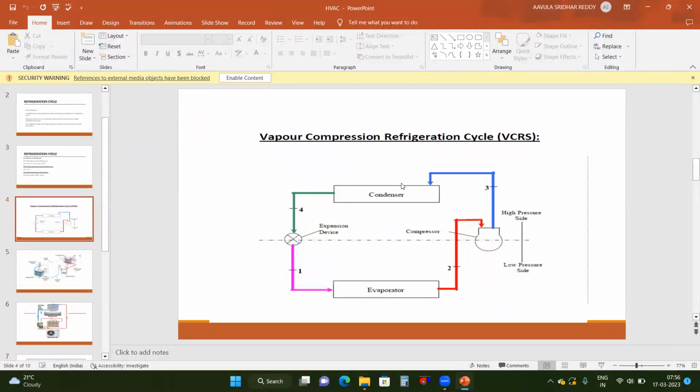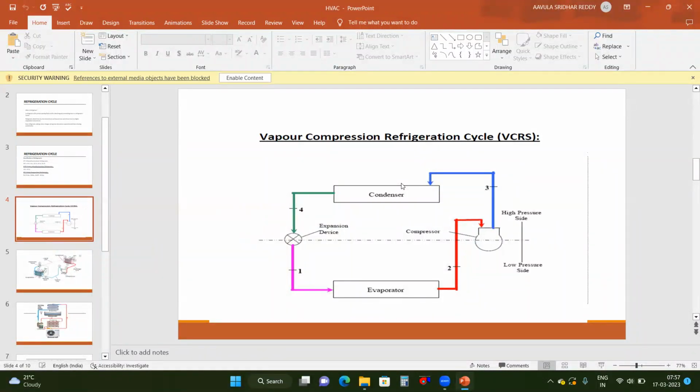So this is a vapor compression cycle. If anybody is from a mechanical background, they might know this compressor refrigeration cycle, and we will also discuss it. This is a main topic for understanding our HVAC system. Remember that every HVAC equipment in our industry, like air conditioning equipment, runs using this vapor compression refrigeration. If you take a chiller, AHU, split AC, cassette AC, any type of unit, it will run based on the vapor compression cycle itself.